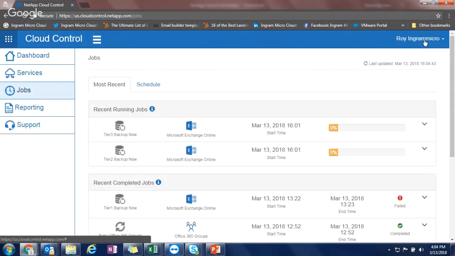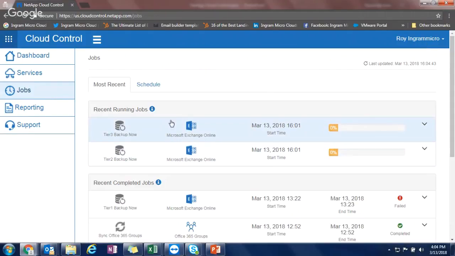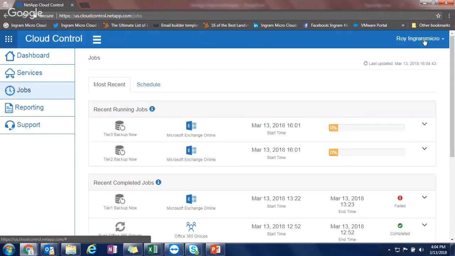Now, to search through all the emails, since I've just started the backup in this particular subscription, let me log into another subscription where the backup is already taken, and I'll show you how I can go through all the emails, search, export, and do various other operations.